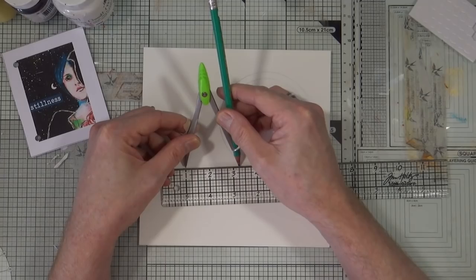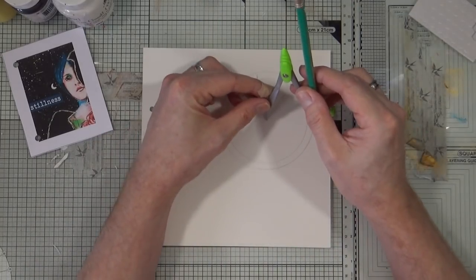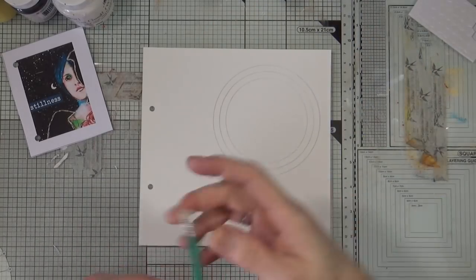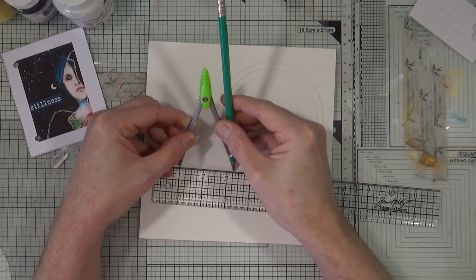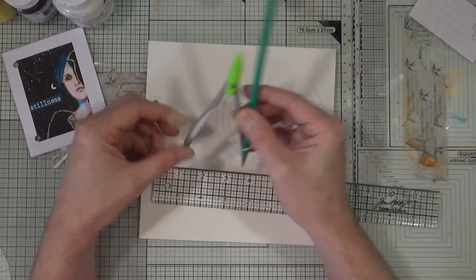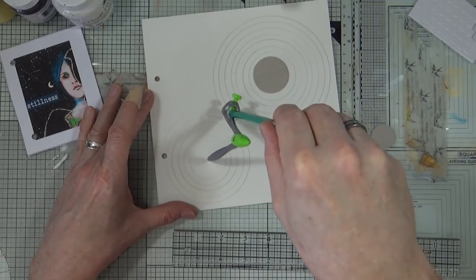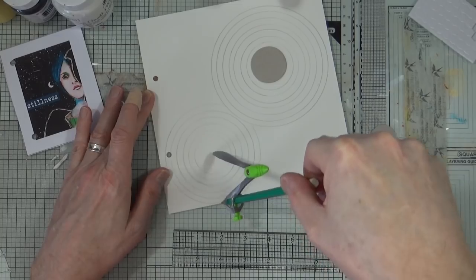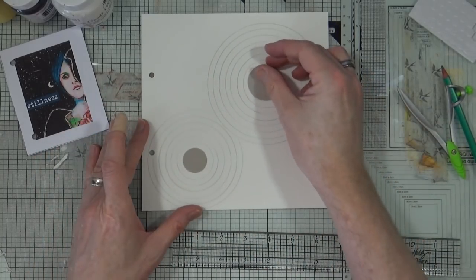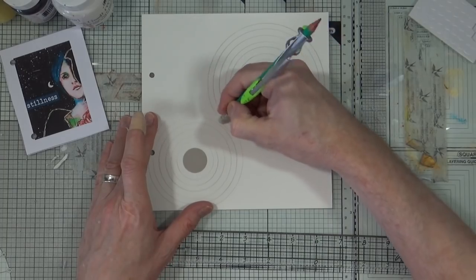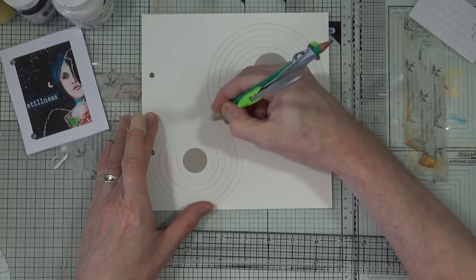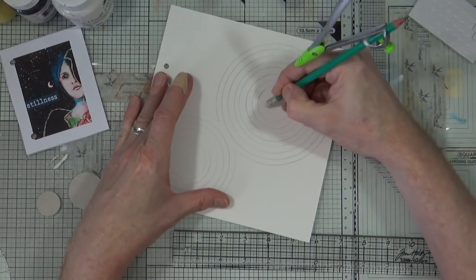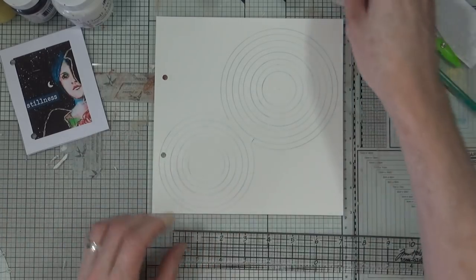As this art journal page contains a lot of repetitive actions then I will show you the beginnings of most of them and then I will jump to the end. I have my circles roughly drawn out and where the two sets of concentric circles are joining I'm just going to erase the pencil marks.